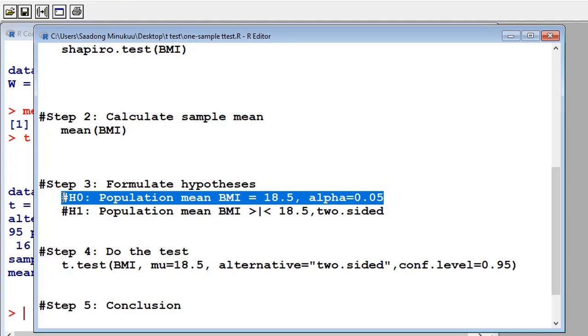considering that the test has shown that the average body mass index of the whole population of women who consume this particular drug would not be significantly different, or in other words not less than or greater than 18.5, which means it's equal to.